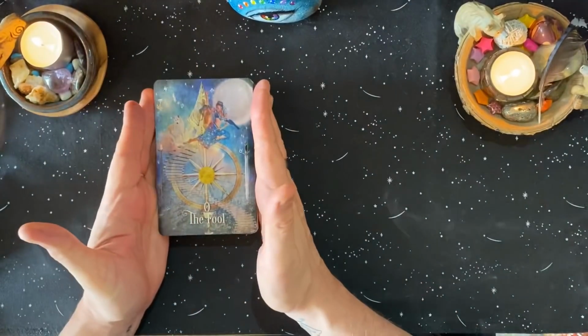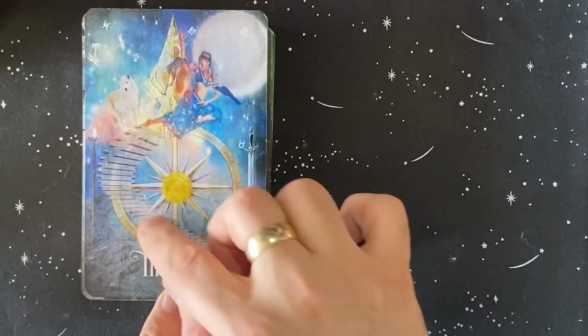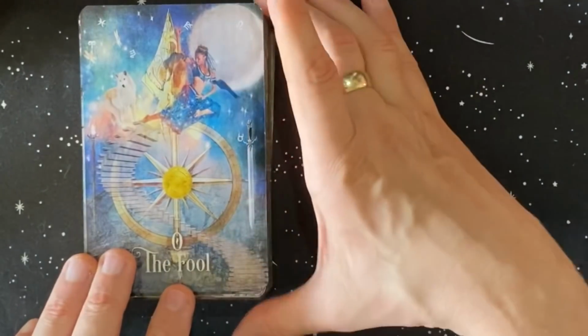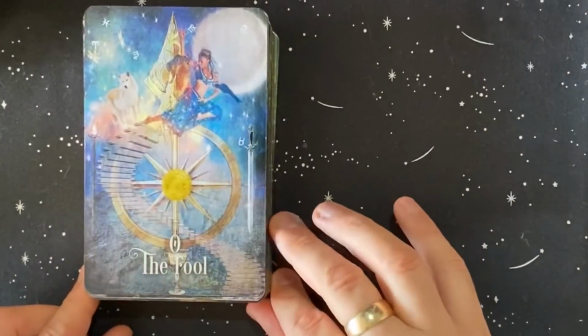All right. They kind of remind me of decks that I might have seen in places like Star Child, Moon Child, those type of decks. Very ethereal, and these are fairy tale lands. But I love this staircase going up, and she's got to the top and she's stepping off into the void. We have the dog here, which looks almost like a husky, a beautiful dog.